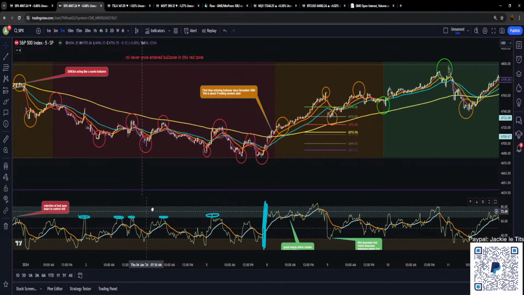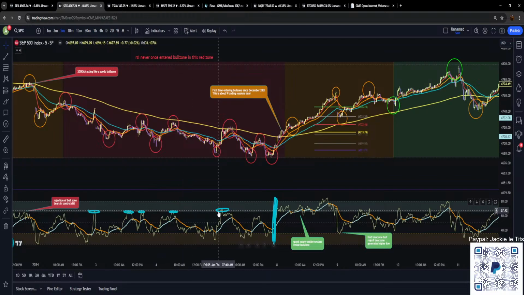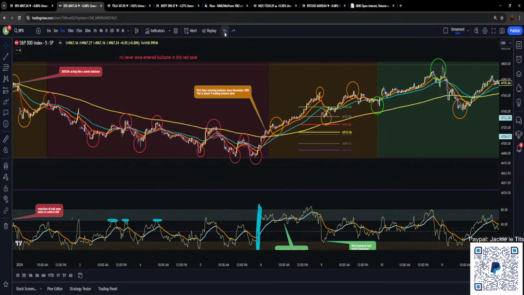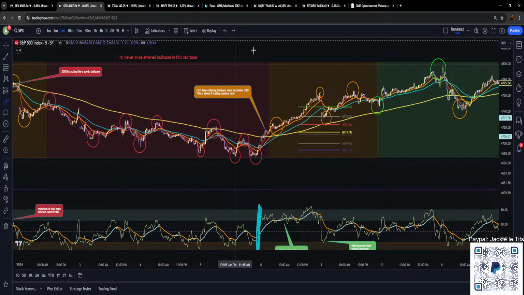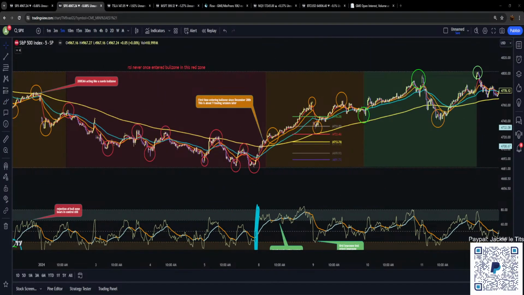So I won't argue with you guys that, sure, one or two times that it did, I'll say air quotations, enter. But did it really? Or wouldn't you guys just call that a rejection? Because, like, if you guys saw that on the daily 50, if you saw price come up here and then just slightly wick above it and then dump, you wouldn't say that it just got above there. You would say that it rejected, right? So that's just kind of the point I'm trying to make about that.